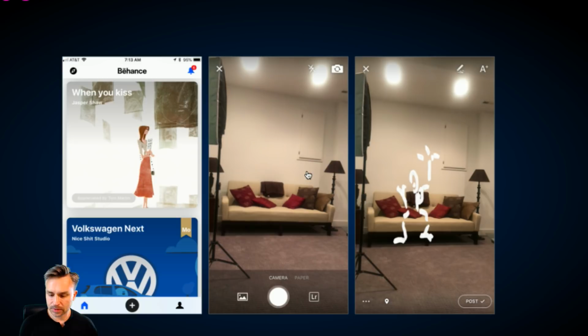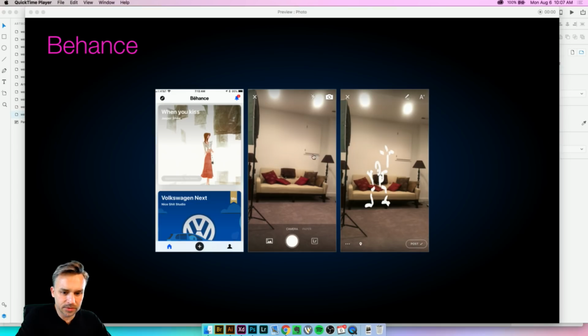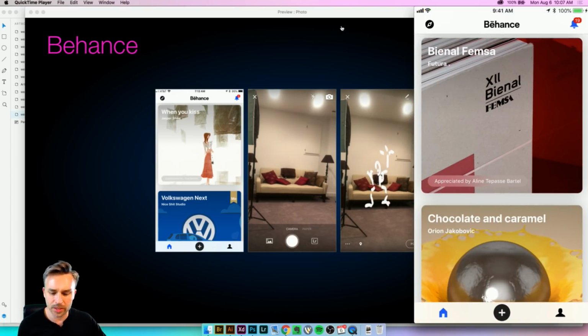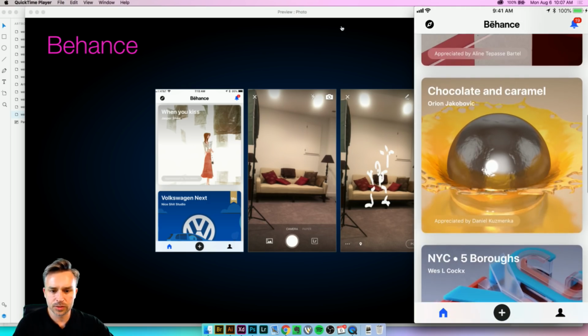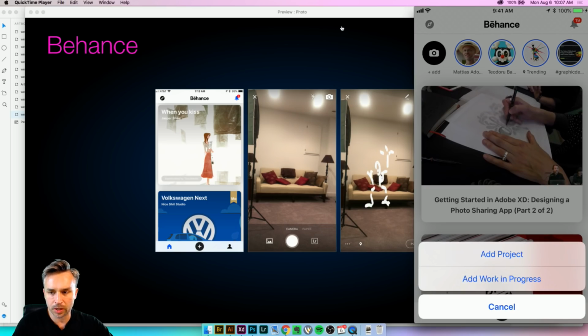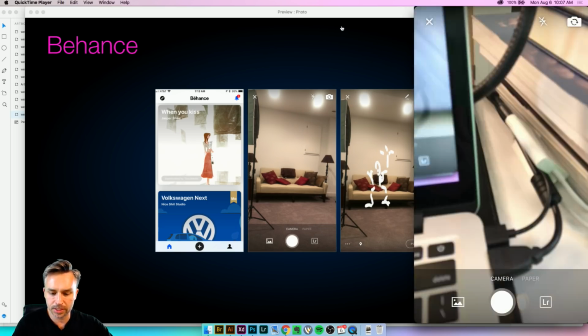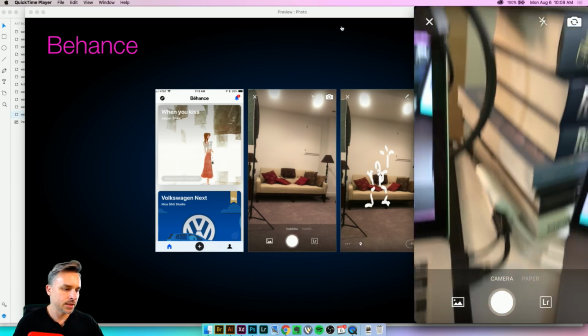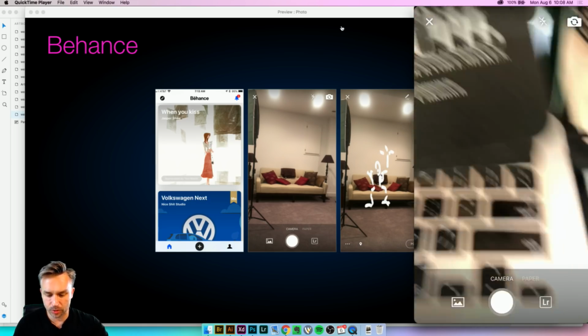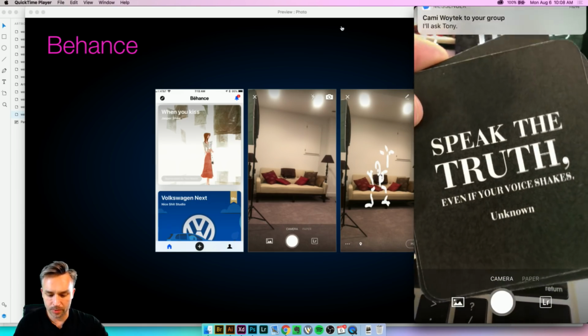And again, this is how it works, just so you know. Let's just tab over to this and zoom out. Give me one second. Should still be connected. Here's the Behance app, by the way, and this is what I should probably be doing for all of these. Scrolling through, but right down here at the bottom, adding a project or adding a work in progress. So again, just another photo sharing app. Click, and now I would point it at whatever art I'm working on. Like, hey, this is what I'm working on. What do you think? Right?